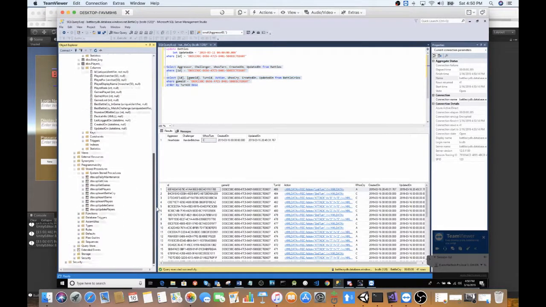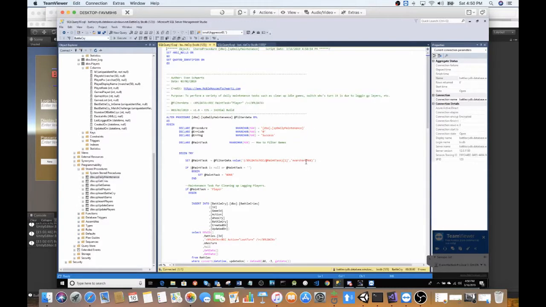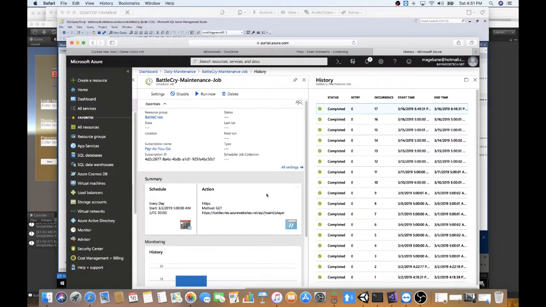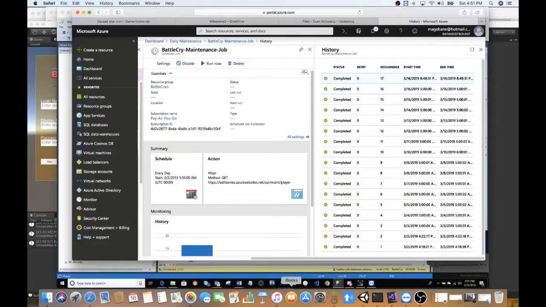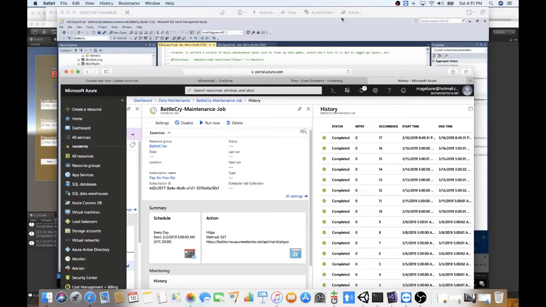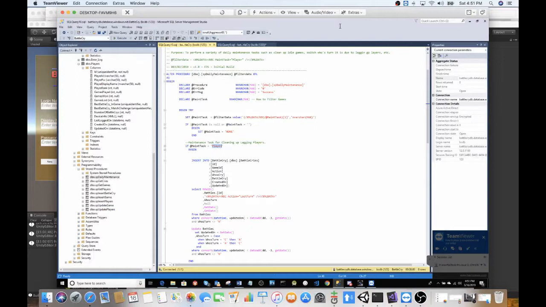And ultimately what it runs is our daily maintenance task or procedure, which we did go over last week, but we'll just take a quick glance at it again. And again, the task passed into it is player, and we'll come down here and get this positioned a little bit easier. Scroll back. And you can see here from this get method that it is the maintenance task passing in a RESTful criteria called player. So hopefully that's a little bit better job at describing how the maintenance tasks work.